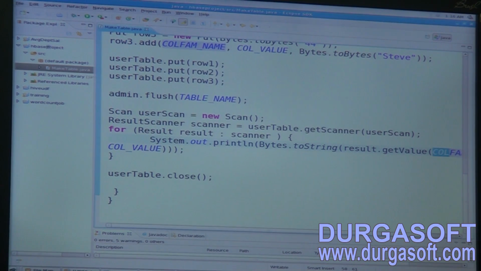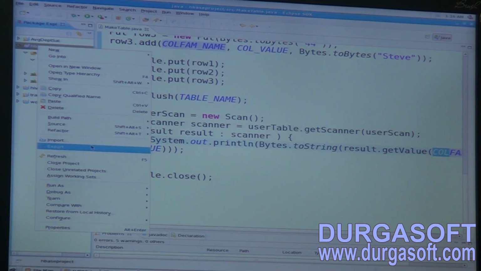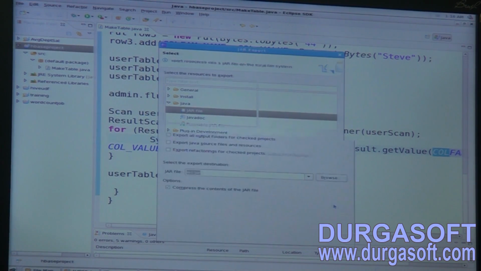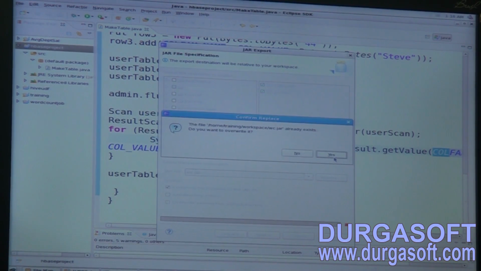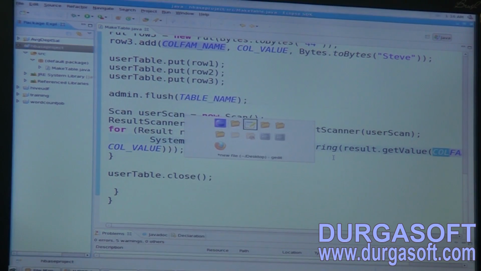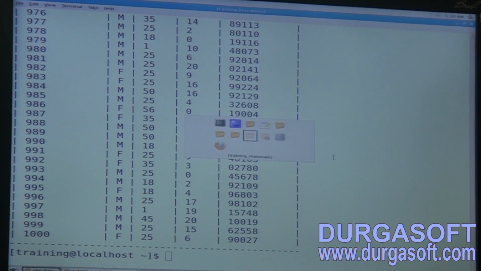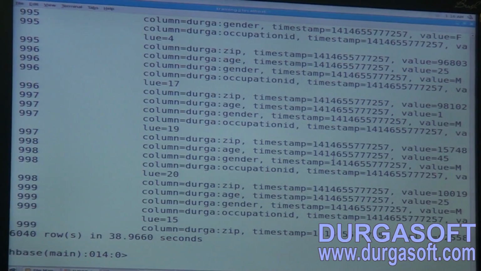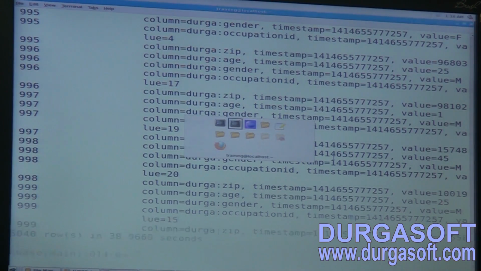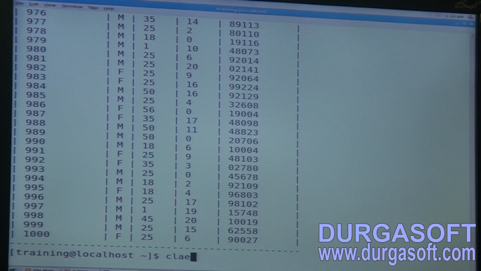Right. Let me just create one jar file for this. Say export, say next, say finish. Yes. Come here. Okay, one second. Where does the jar file get created?